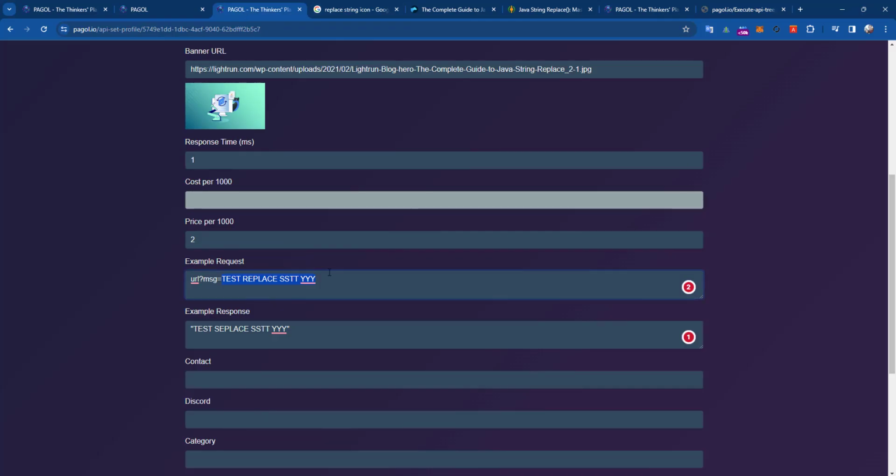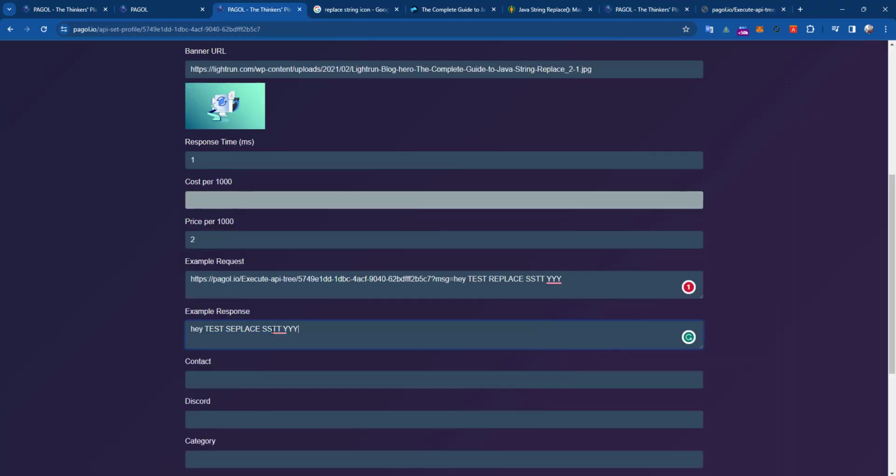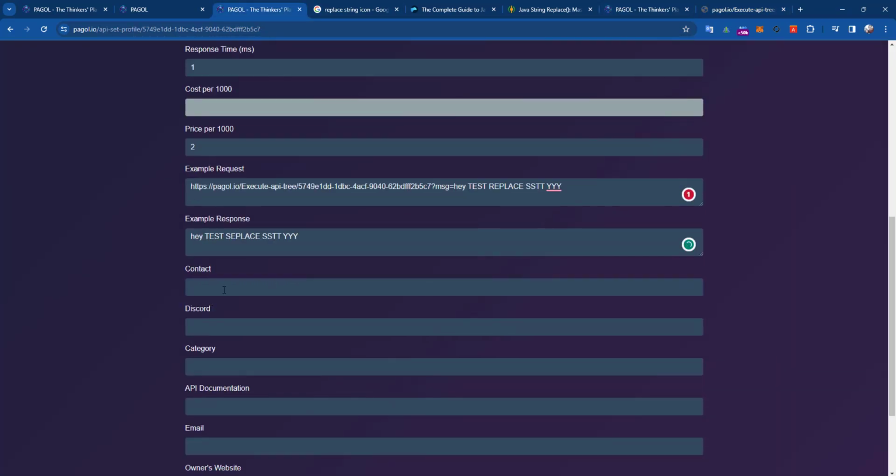So this is the example. Okay, this is the example and full example. This is space, this is space, this is space, this is space. Exactly. So the result is that hey baby blah blah. This is the result. Okay.